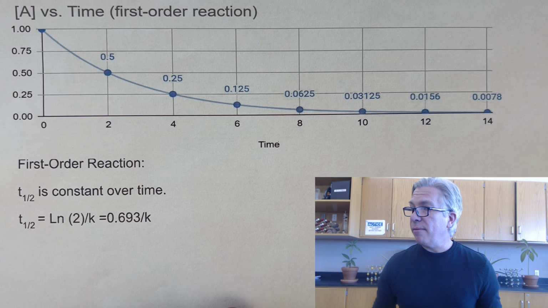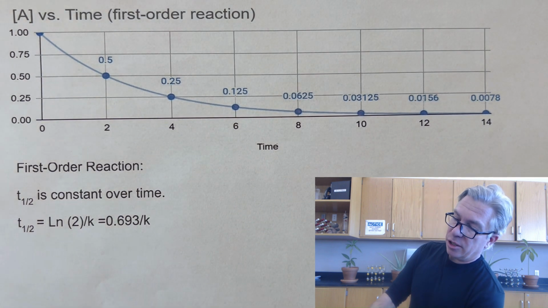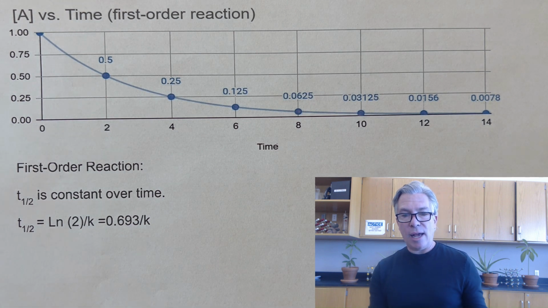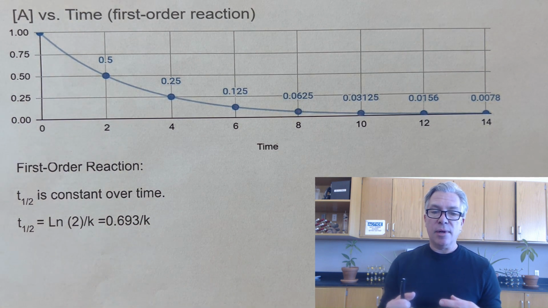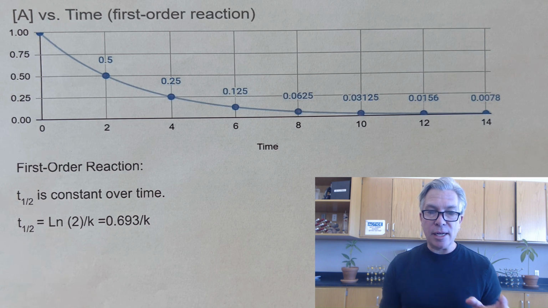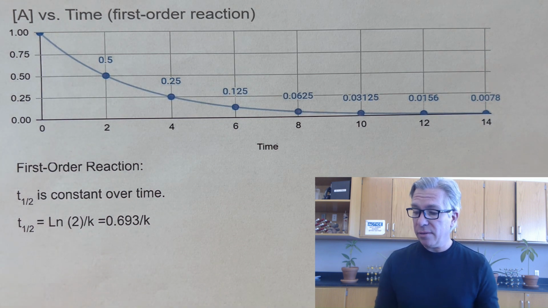And I've produced a graph, just a general graph. It's theoretical for a first-order reaction. And most people, when I ask them about half-lives for the first time, have maybe heard about half-lives before, maybe in terms of radioactive decay. They think about carbon dating in their Earth systems class or biology class, or some other application like that. And that is true. It's a good way for us to start learning about half-lives.